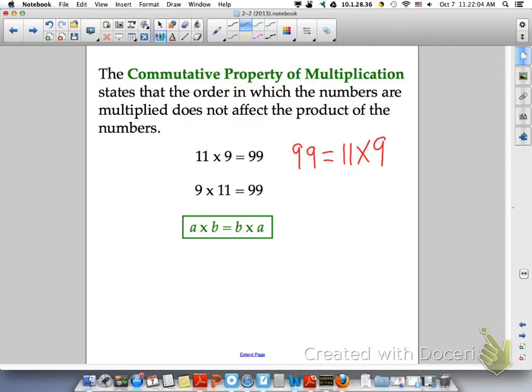Also, remember when Ms. Fallon did the lesson on equations, I can say 3 plus 5 equals 8, or I can say 8 equals 3 plus 5. Because in an equation, what it means is the left side equals the right side. You can switch them, but that's not commutative property. Commutative property, in order for it to happen, has to happen on one side of the equation. Do you understand? So like here, you have 11 times 9, and on the same side, I change the order and write it as 9 times 11. Okay?